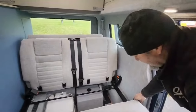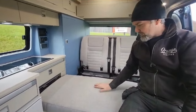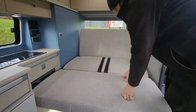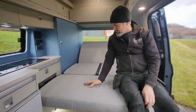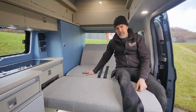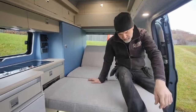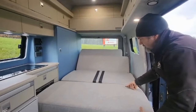Making the bed couldn't be easier — you literally just fold it over like so. You can also use it as a seat, so it's a very practical little van. Under here you've got all your controls, electric fuses, and so on. The back drops down as well so you can sit up in bed. This is a RIB 120-centimetre bed — really comfy. We have a mattress topper, a fitted sheet, and a quilt. It's like being at home.